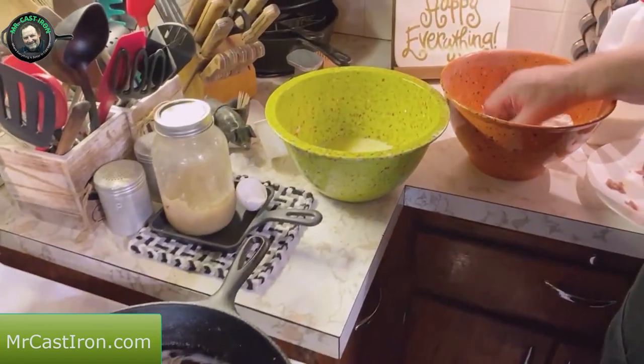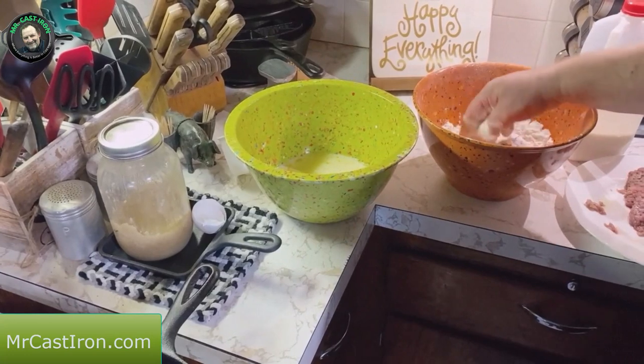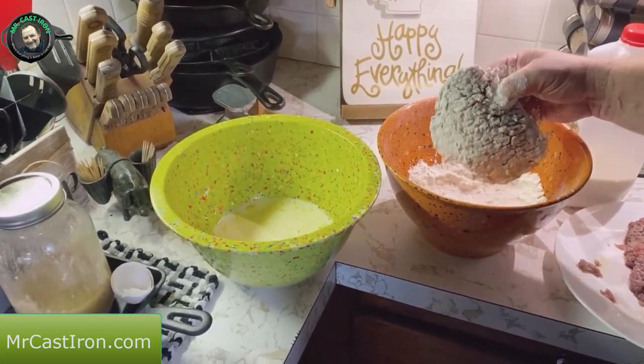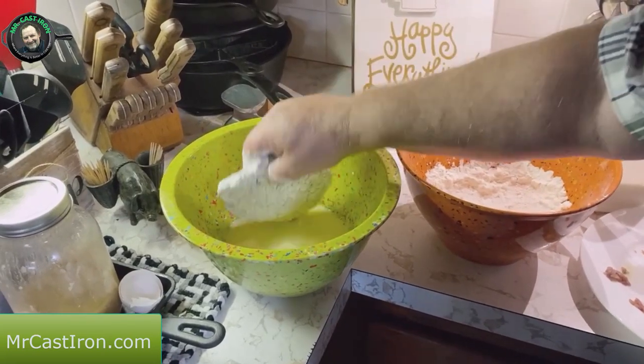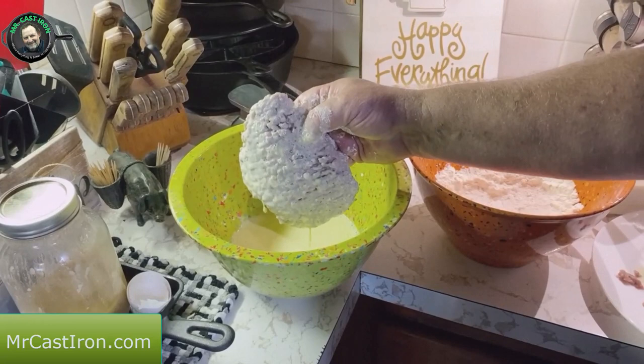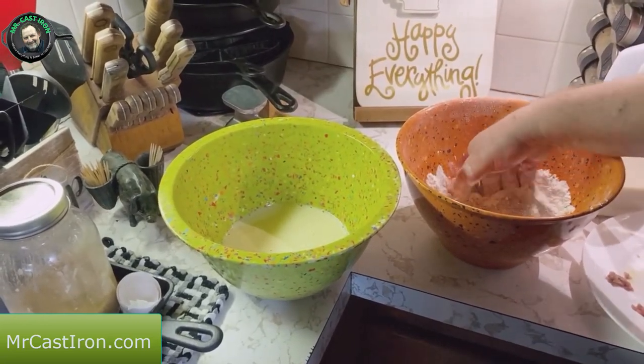You want to run this through your flour mixture first. Be sure and get it completely breaded all the way around. And then once you've got it breaded like this, just run it through your egg mixture. Get it good and coated. All right, and that helps to hold that flour on there. And then you come back and you bread it one more time.